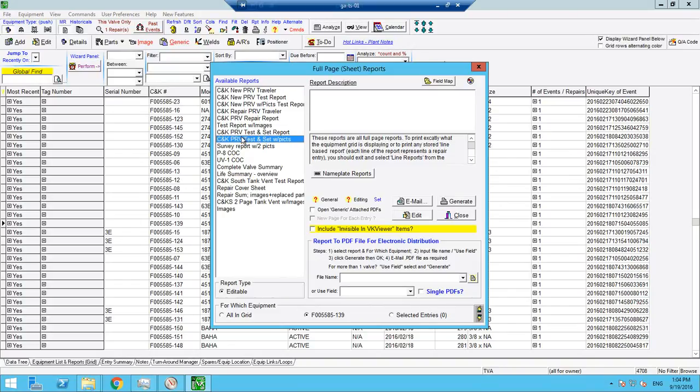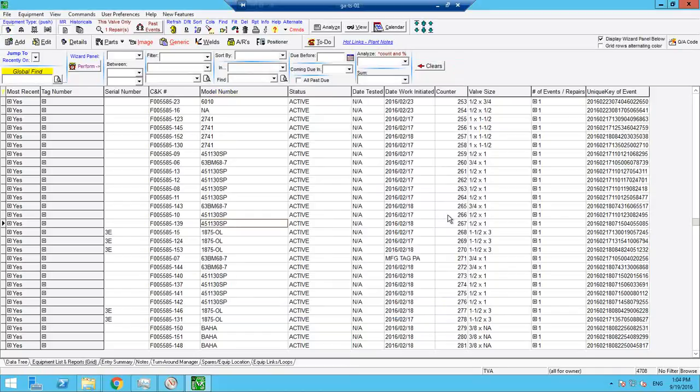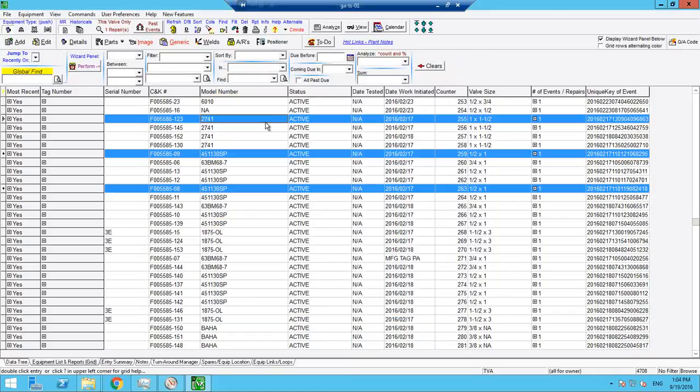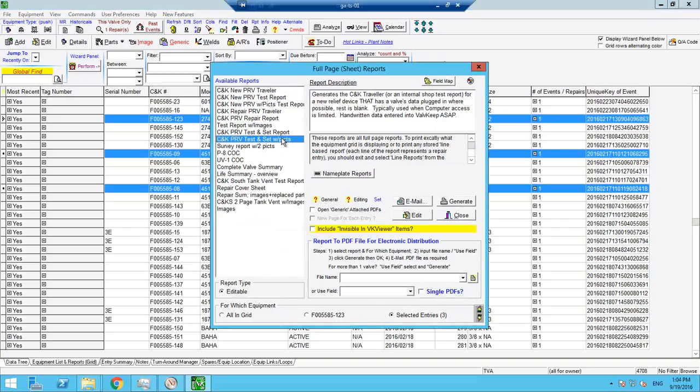I could go ahead and do some tests on it just to make sure that it works. I'll leave that up to the viewer to make sure that you test your reports. And as always, whenever you test reports, always make sure you multi-select at least 2 or 3 in the main grid, and then you go into your report, and inside of your report you will then select it. You will print off the report for those 3 valves or those 4 events or whatever it is, and you'll make sure that everything is properly changing, the parts are properly there and all that kind of thing.